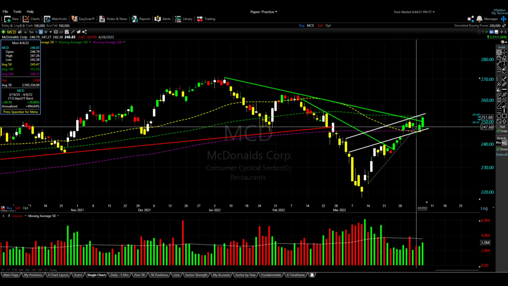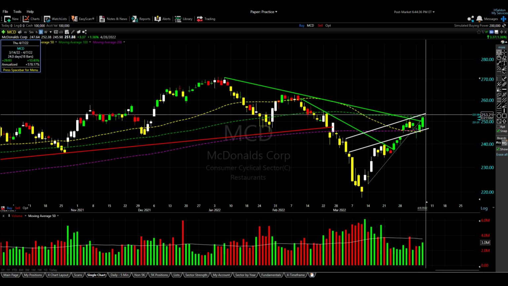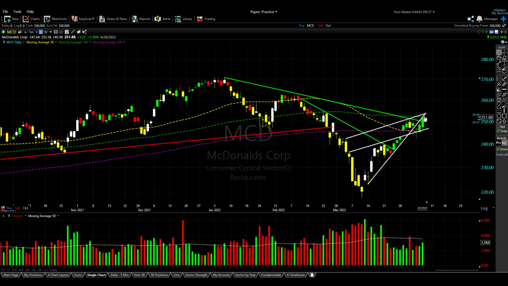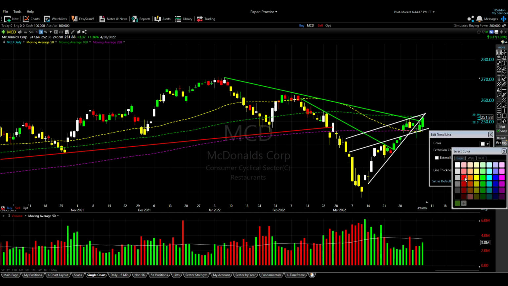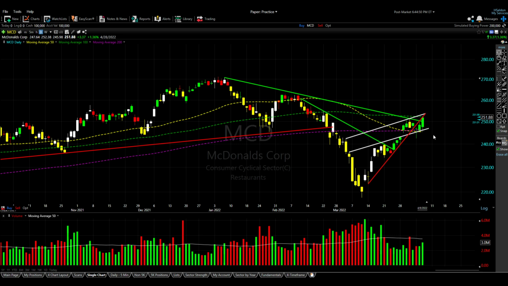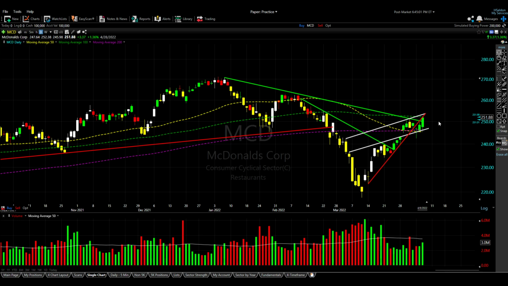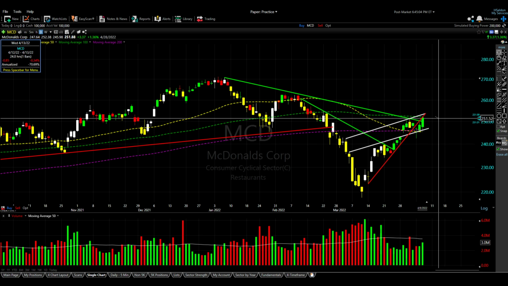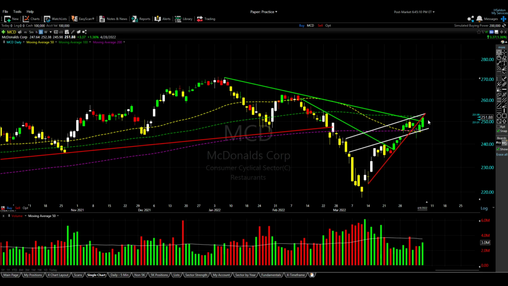You could have one right here, by the way, that just goes up and acted as support, and then technically this here fell below that support, so you could technically have that line. It's a little steep, but if you wanted to have a second cross here and say 244.25 is your bottom end, you could do that. And then up here, you could say this is your upper end, which is 250.91, and today it breached 250.91.